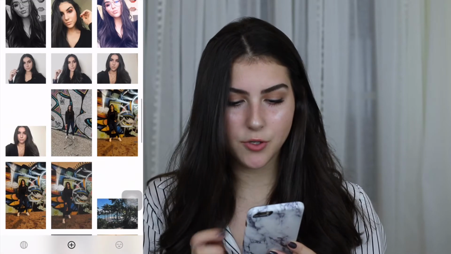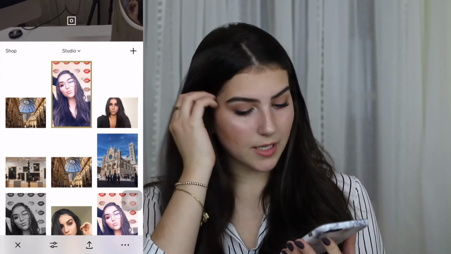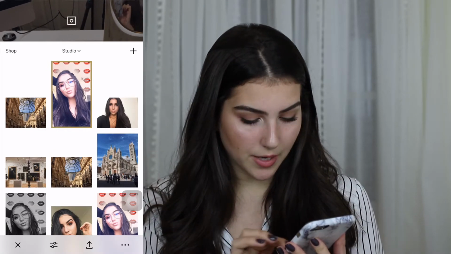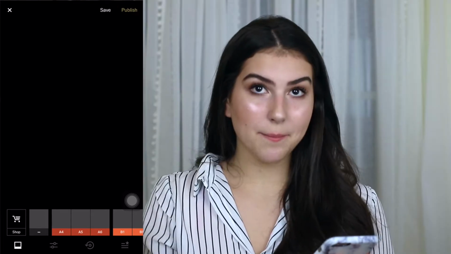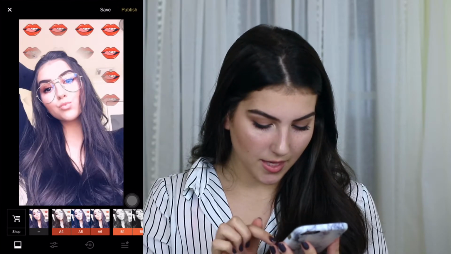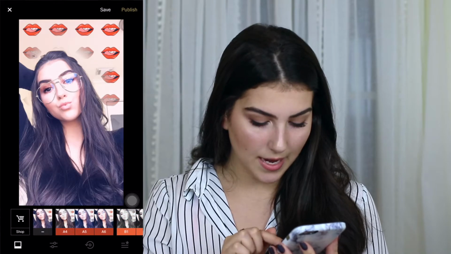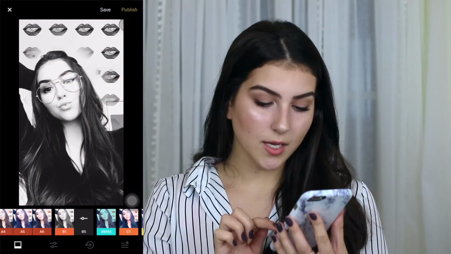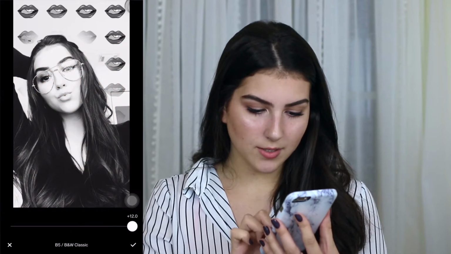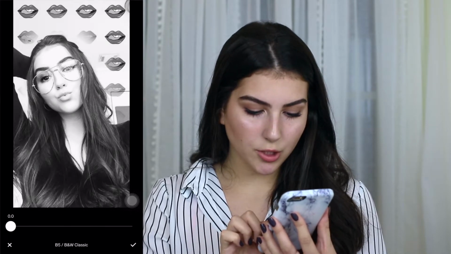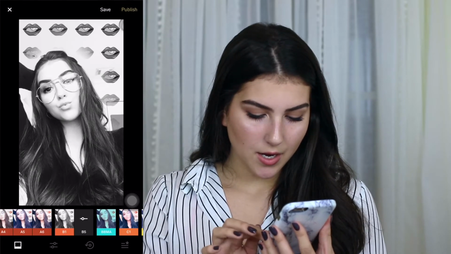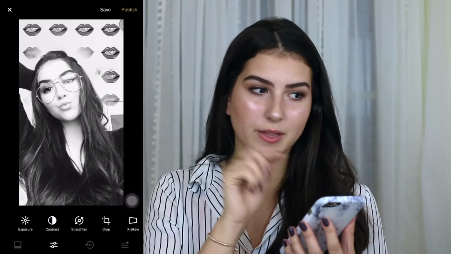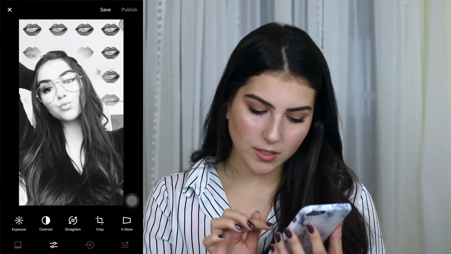This does have a Snapchat filter and correct color scheme. So what I am going to do now is make this exact selfie black and white. The filter I'm going to use is B5 for this, and you can turn it down so it'll be lighter. I don't want it too dark, so I'm going to make it a 4.5.